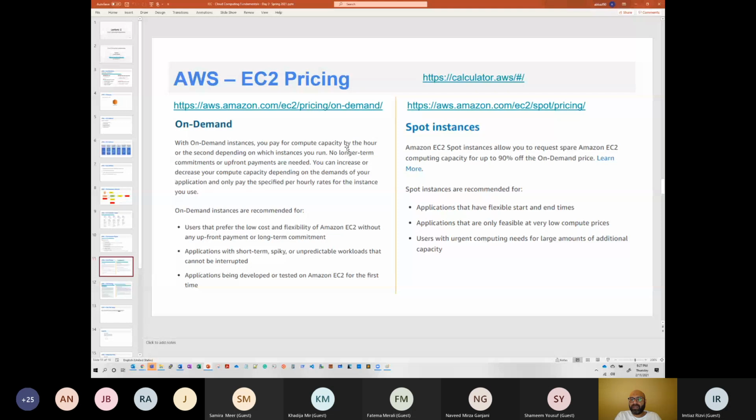On the other side, Spot instances are, as I mentioned, like you bid on that, and once you win the bid, you utilize it, but you do not run any dedicated workload onto the Spot instances, because the next moment whoever outbids you, Amazon will just yank out that capacity, that instance from you, and pass it on to the other one. So it is for ad hoc type work.